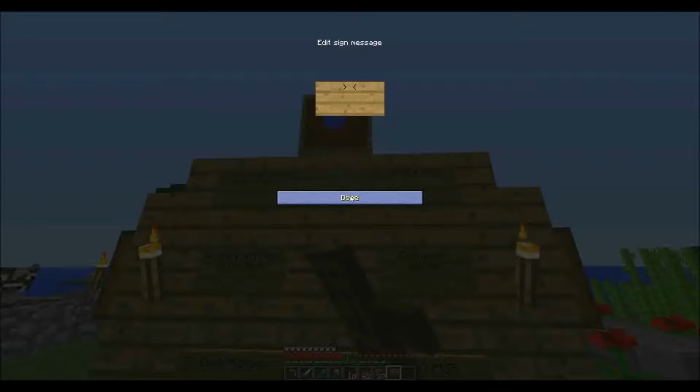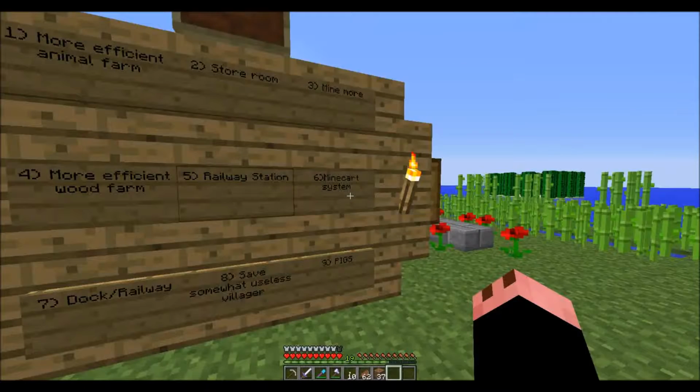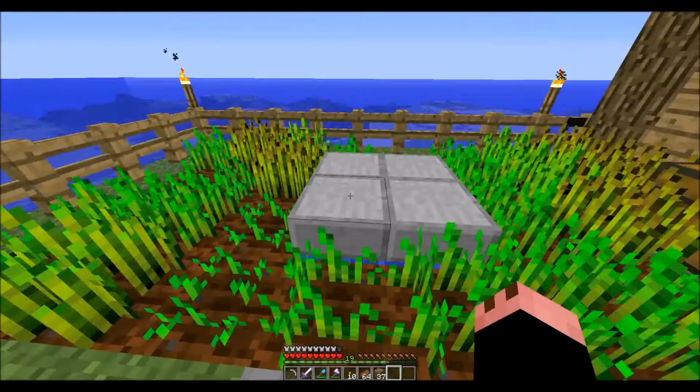Hopefully you can hear me. Let me just check. Yep, you should be able to. So what's that? Two. Store room. And five needs to be... I'll just do railway station. Railway station. Cool. Let's get rid of the signs. I always have like 64 of those things.